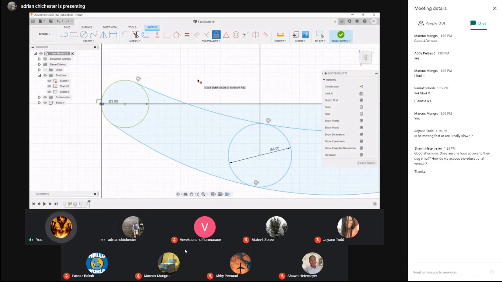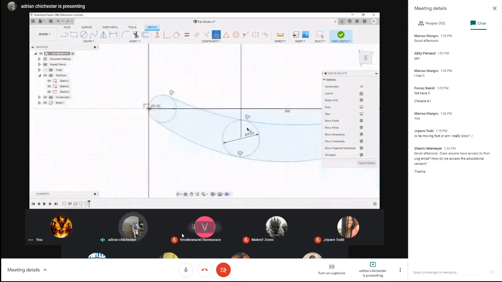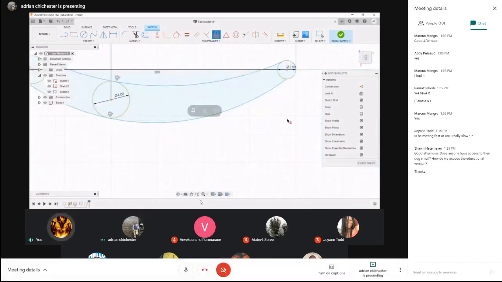I don't understand. What is locking the circle do? You lock it in place. The circle can't move at all. It's a constraint that locks whatever you draw into place, so you cannot drag it around. Okay, so for safety, lock the circle. Yeah. Lock the circle. You can lock all of them. All right. Lock all the circles. Yeah.